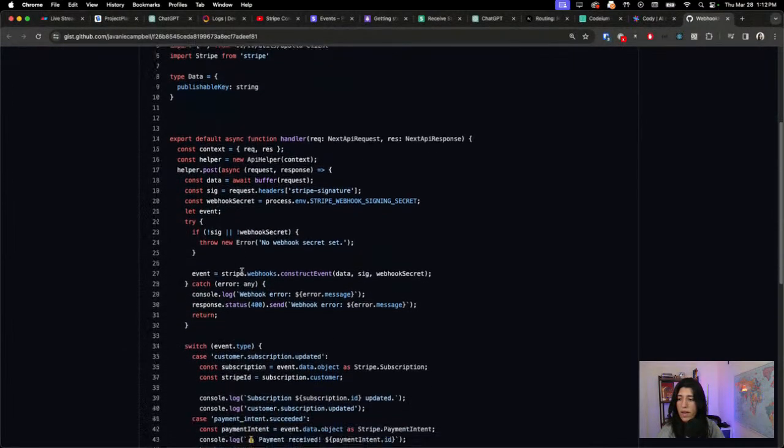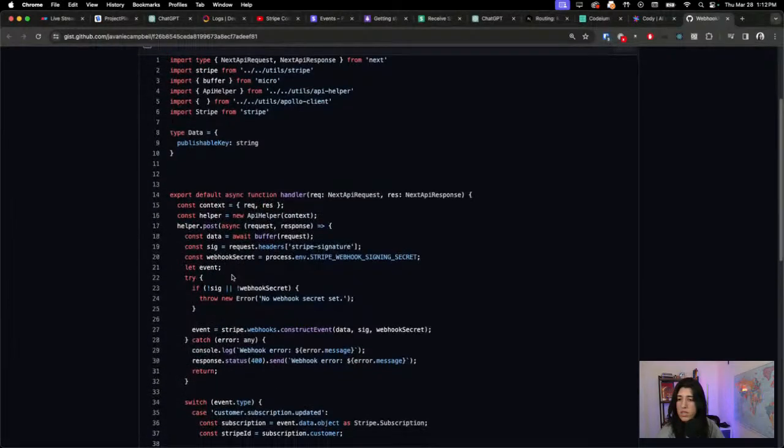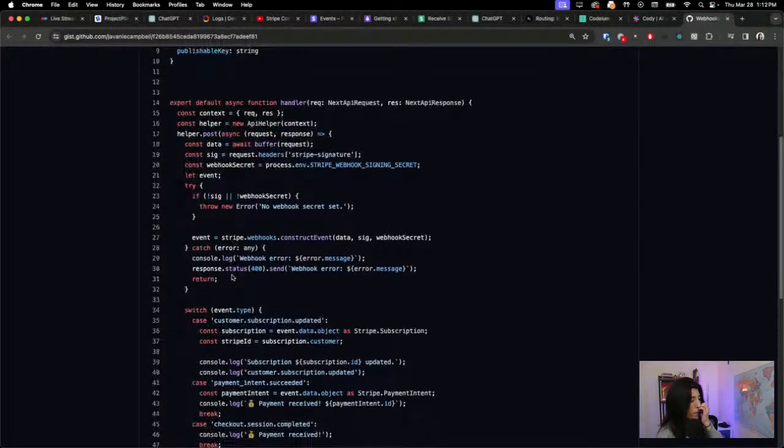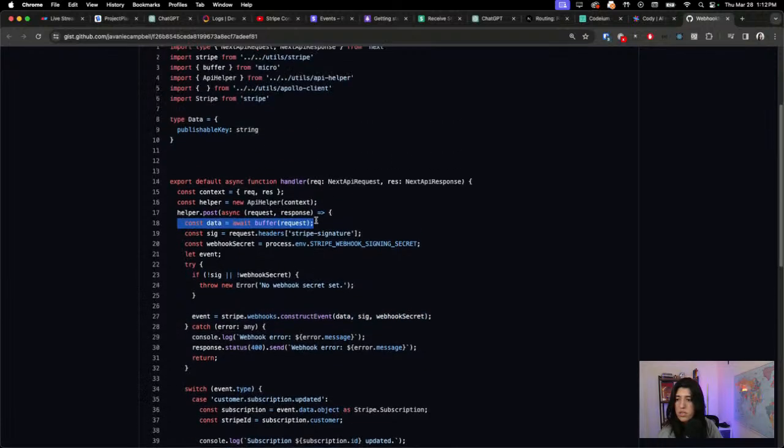Let's see what we have here. We have the handler, and this is, I'm assuming, with the pages router, right? What about the body? Okay. We have the secret webhook signing key. Check that. Buffer. Await buffer request.